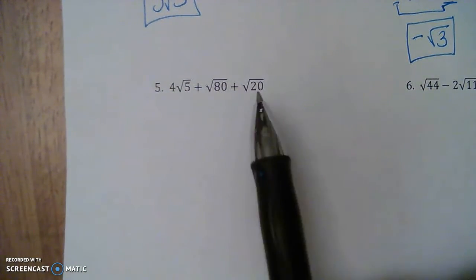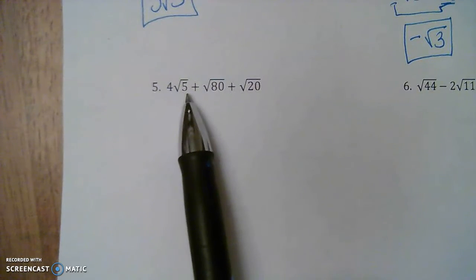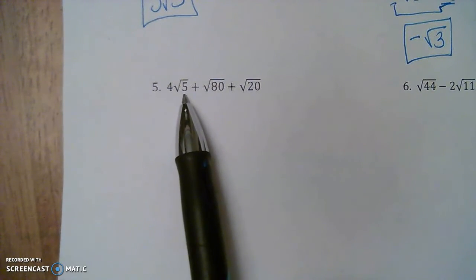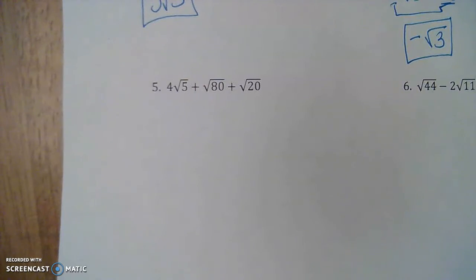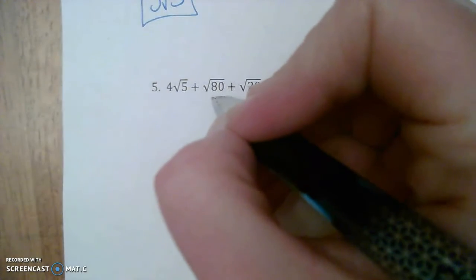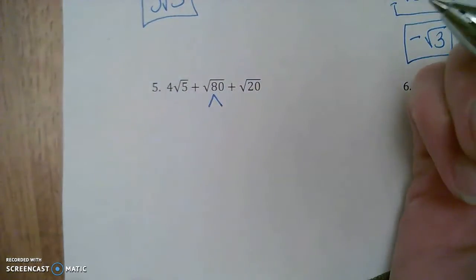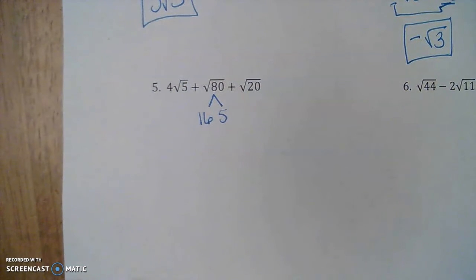This one gives you 3 terms. This first one is down to the square root of 5, so that should help us figure out that there's a square root of 5 in each of these. All right, so again, if you want to write it off to the side, that's fine, or you can just do it here. But we should know that 5 is going to go in, and 16 times 5 gives us 80.